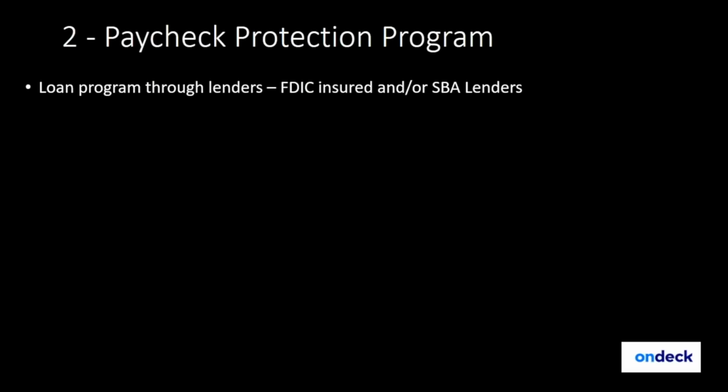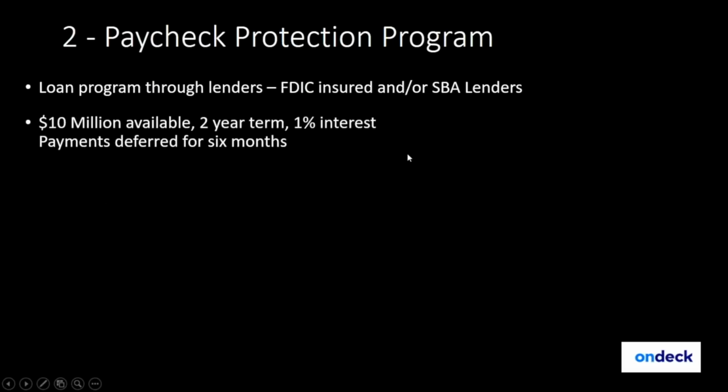So like I mentioned before, it's a loan program, but it's through FDIC insured or SBA lenders. OnDeck Capital is one of those. They are an online lender that has an infrastructure and the technology and the ability to make the experience fast and user-friendly. I strongly recommend that you lean towards online lenders like OnDeck Capital because these are companies that have the technology, I believe, that are more suited for these kinds of loans, certainly than other banks, whether they're big banks or community or regional banks. Having said that, if you have a good relationship with a banker or a community banker, by all means, as long as they have experience working with the SBA, that is what you are looking for.